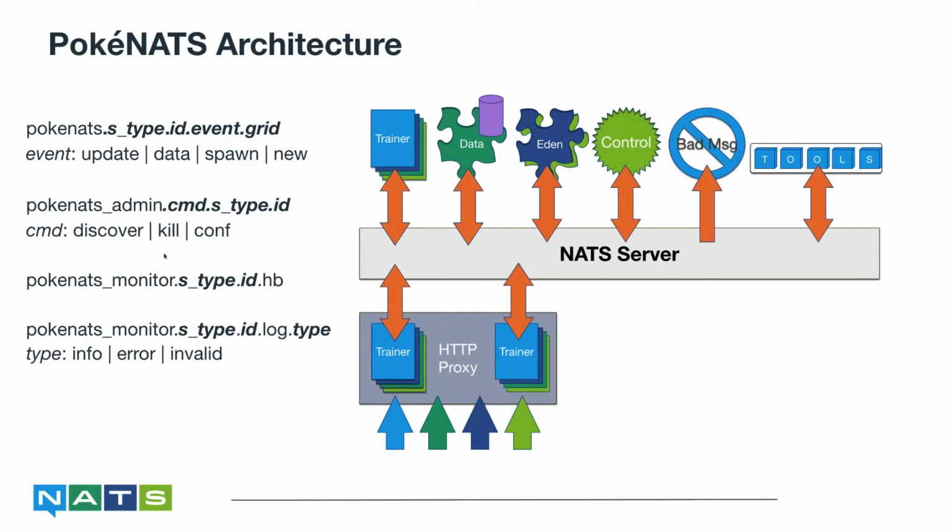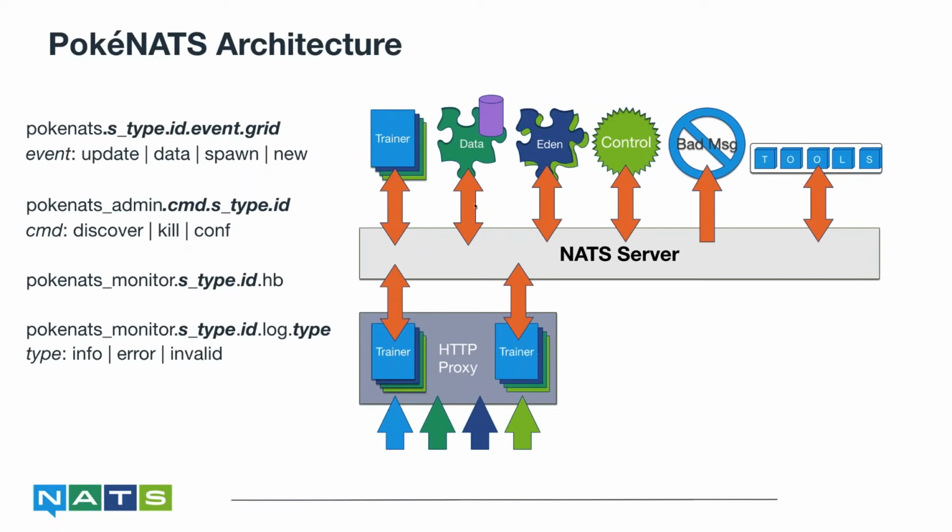Similarly, the admin command supports other verbs like kill, right? So let's say that we want to terminate one of these services because we're starting one elsewhere. You could send a message to one of these services and target him to go away, right? In a similar vein, we could also send a configuration update. So we could say, hey, you know what? The server is experiencing a fairly large load with the trainers right now, and the number of heartbeats is too much for the service to cope with. So let's change the rate at which we publish the update events by sending a configuration setting. So that's something that could be done.